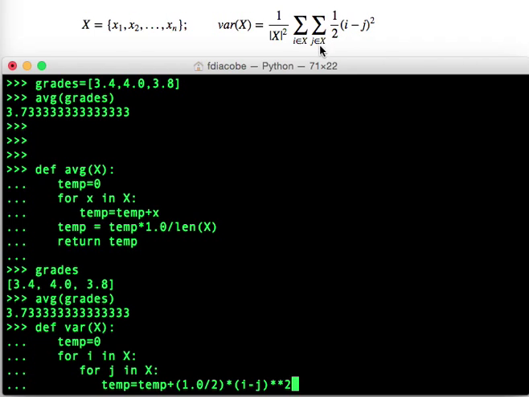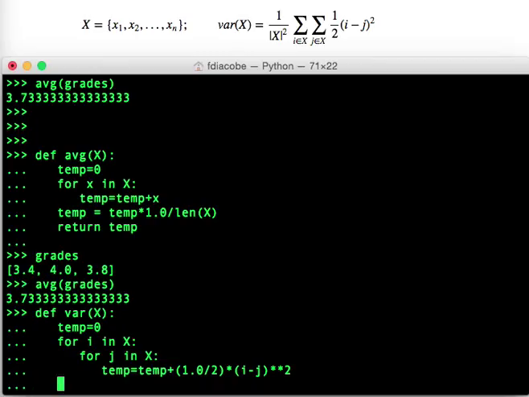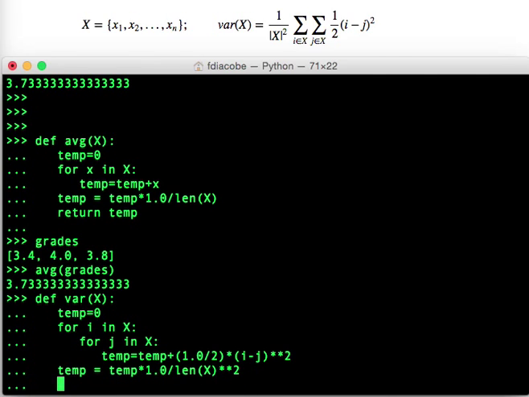You see temp at every iteration of j and I, I'm going to be updating the variable that's inside here. Once I do that, I just did the 2 for loops here, so I'm going to update my temporary variable and multiply this term now. And this term is 1 over the length of x squared. So this is going to be temp times 1 over the length of x squared. That's how you square things in Python. And then I'm going to return temp.